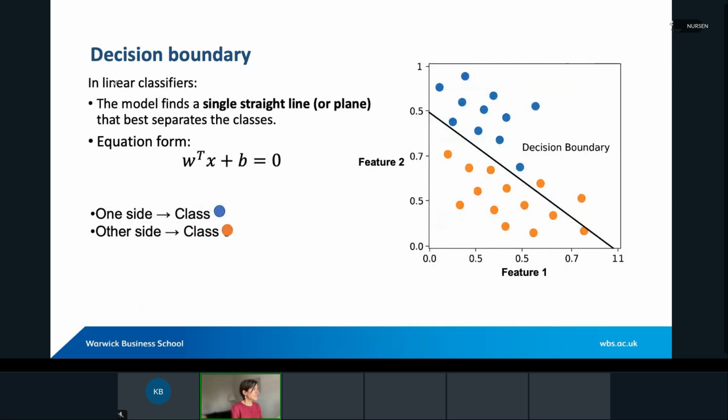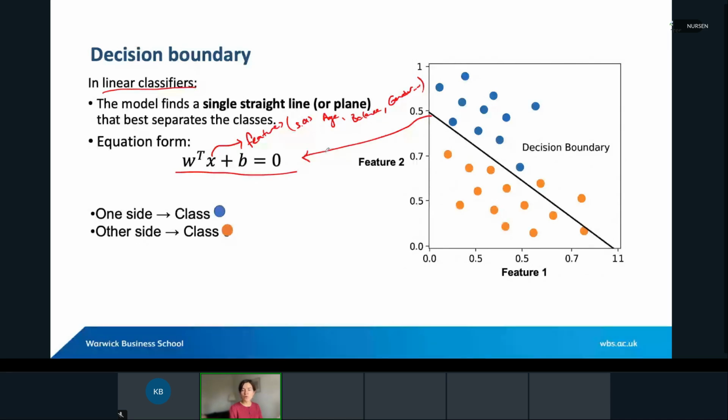In linear classifiers, on the other hand, we are going to discuss them today, but I would like to start with the description of the decision boundary. This is not like age less than or equal to 45 or balance greater than 50K. In linear classifiers, the decision boundary is a straight line, and it is a combination of the features. So here X is our features, such as age, balance, or let's say gender, and so on. So these are the features from the data set. And we obtain this decision boundary as the combination of these features.